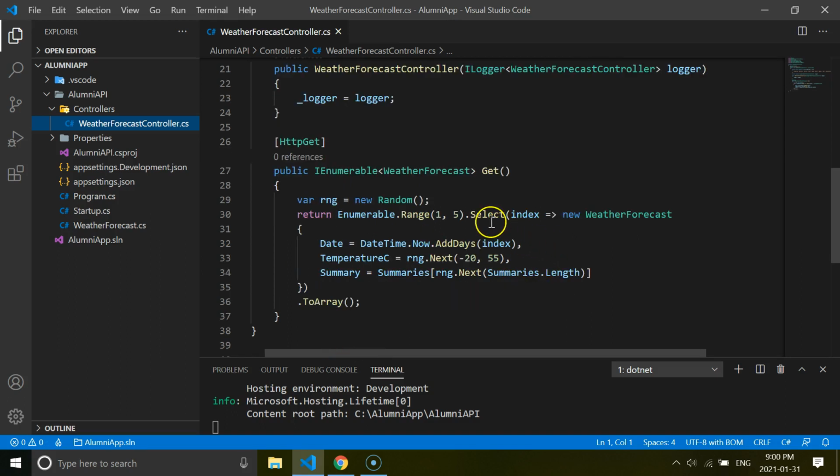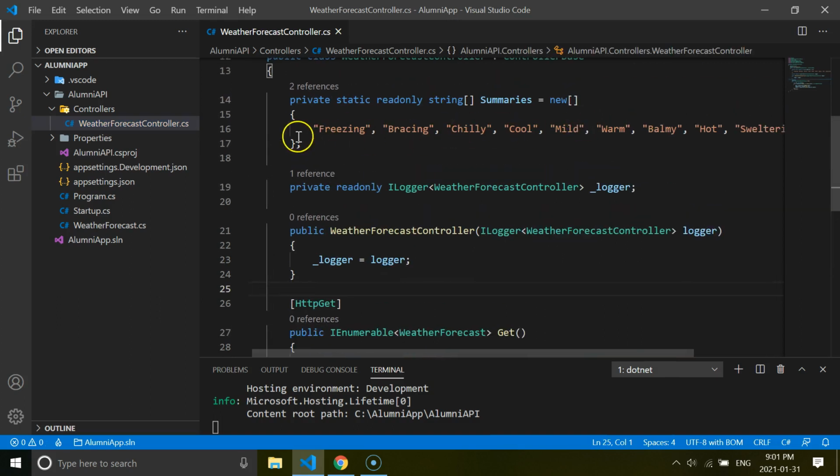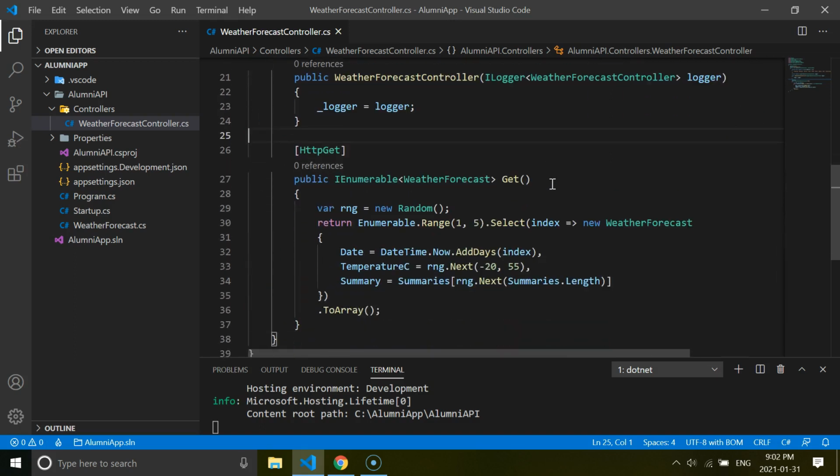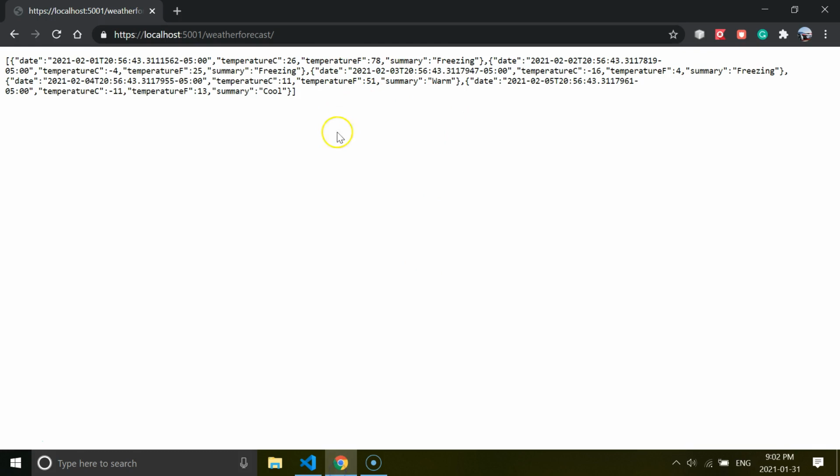Now I'm not going to explain what these codes do in detail because we'll be creating our own controllers with our own endpoints and learning about the logic inside them as we go along. What we need to understand now is that this is effectively just returning an array, a list of weather forecasts, and that's fine for now. So more precisely, here is the weather forecast, and we are displaying that forecast in our browser.